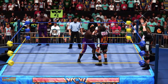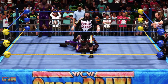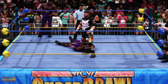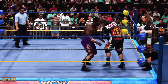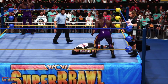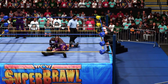Legal men are in the ring and set to start things off here. We're ready to go. Guys, the tag team scene in WWE right now is so impressive, and these two tandems are a lot of the reason why. Nailed it. Oh, man. Right to the arm. Hyperextend your elbow.